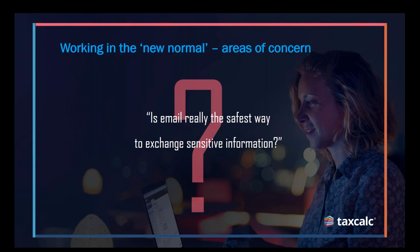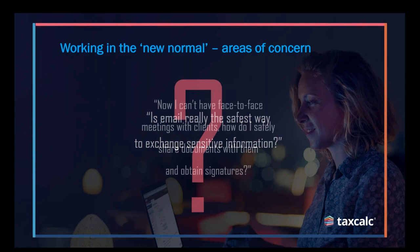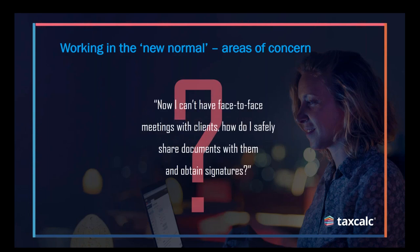Interesting stat there, thank you. And not being office based means we might be meeting customers remotely — we don't have the luxury of meeting with them face to face to collect documents or to get something approved or signed. So how can we integrate that kind of side of things with the solution as well?